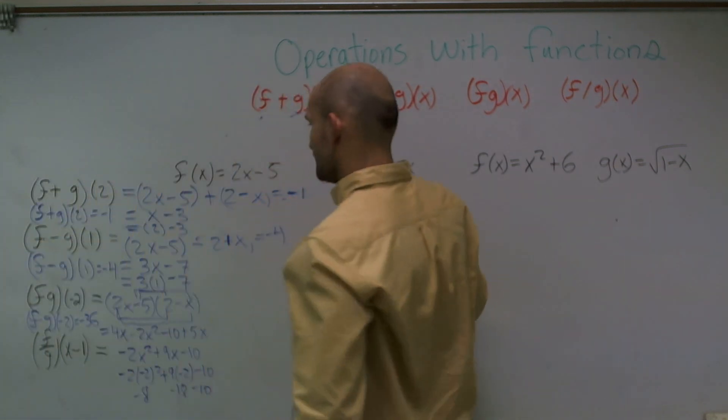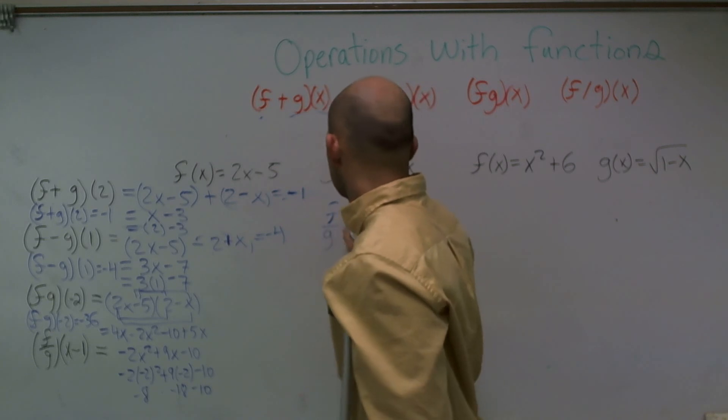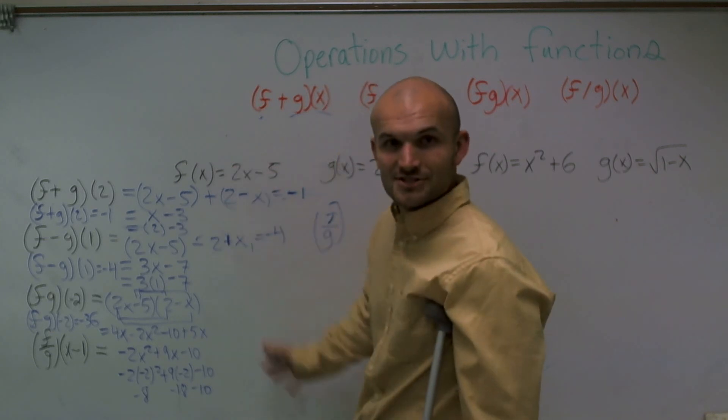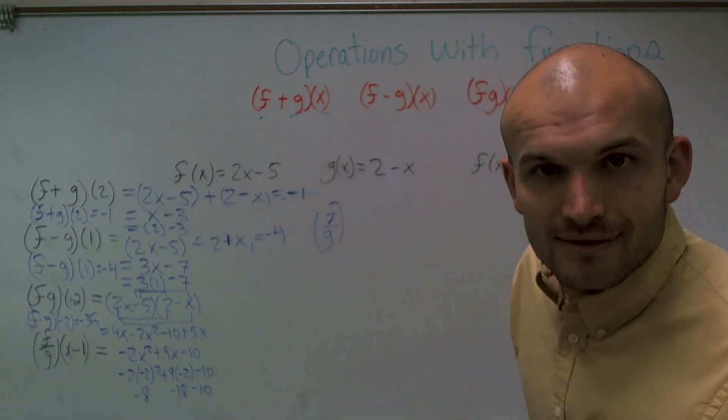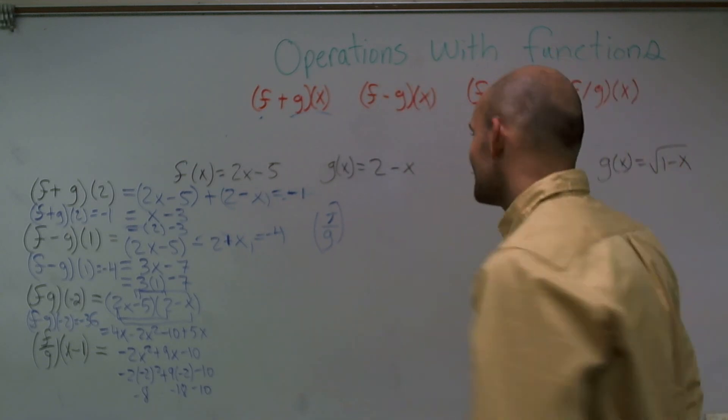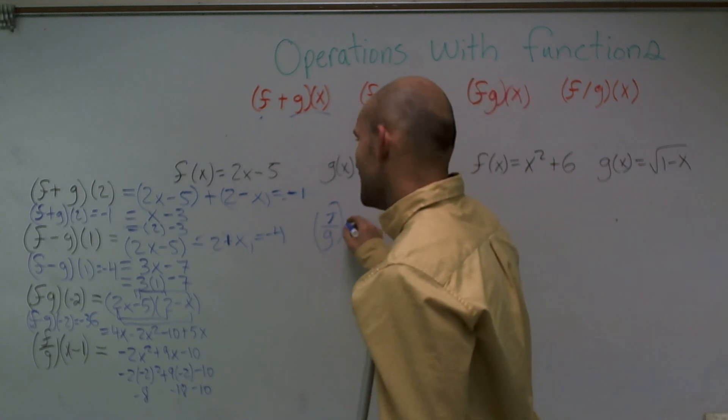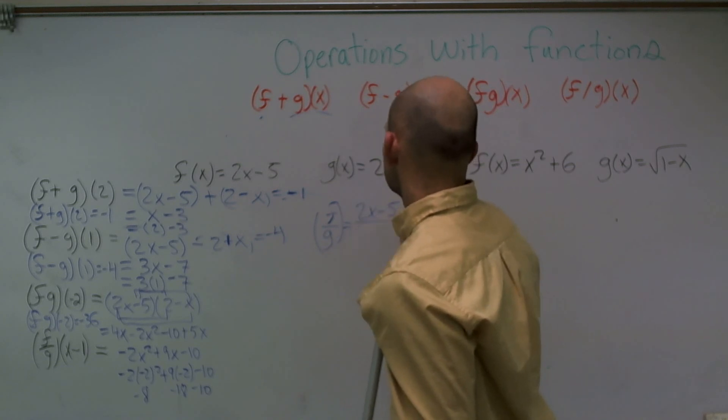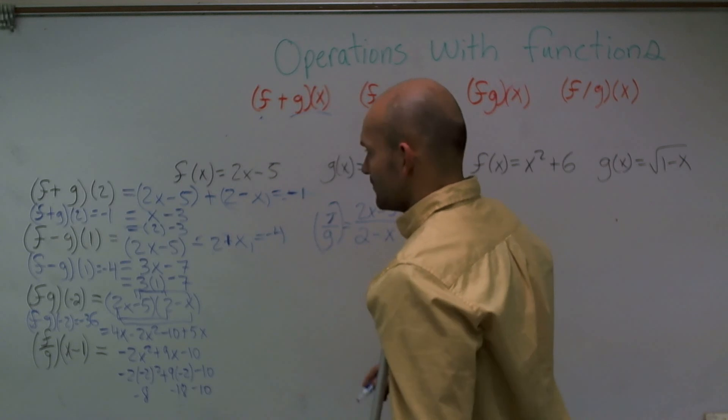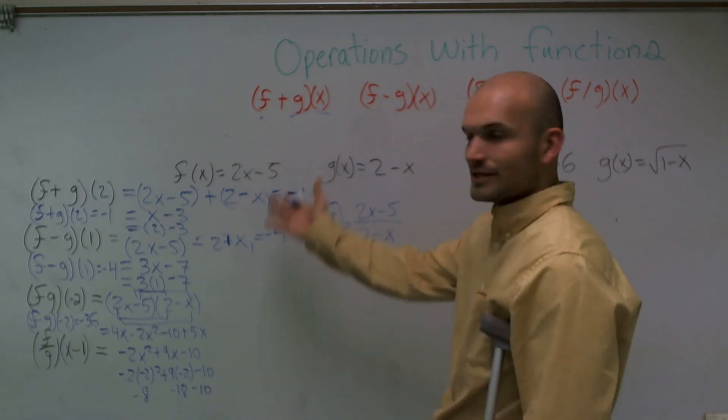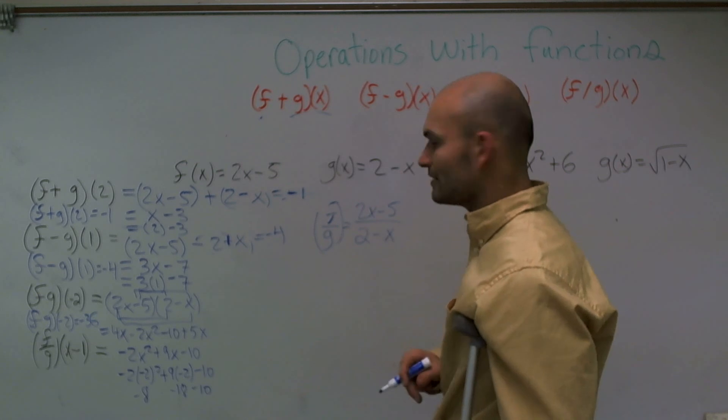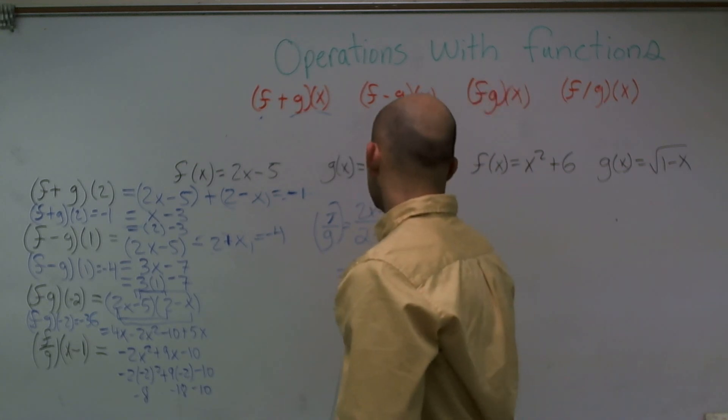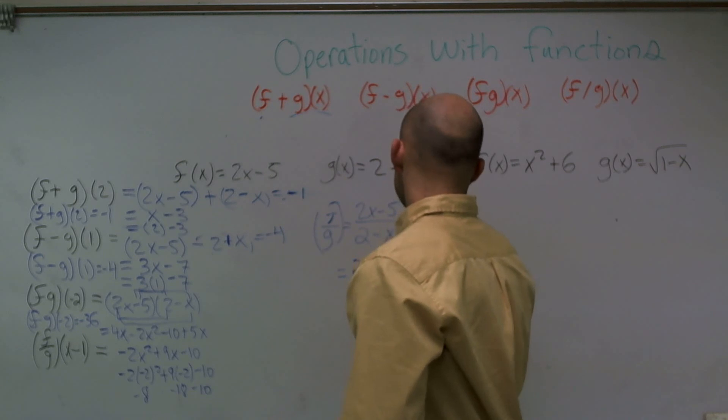Now, let's look at the last one. If I had f over g, you're like, man, why did you scrum all that stuff? Is that irrelevant? Hmm. I guess no. Okay. So if I have f of g, and then I want to evaluate for x minus 1, so I'm first going to divide it. So I'll have 2x minus 5 divided by 2 minus x. Then it wants me to evaluate for x minus 1. Well, guys, just like it was any other number, you can still evaluate it for that term. So therefore, now I have 2 times x minus 1 minus 5 over 2 minus x minus 1.